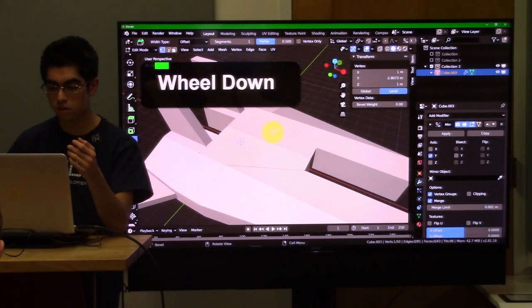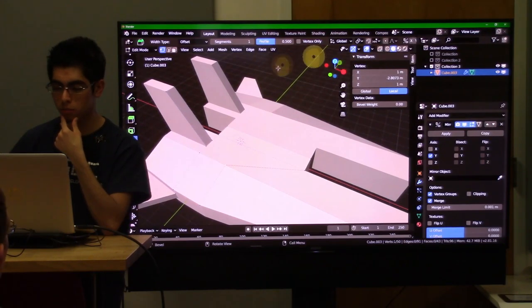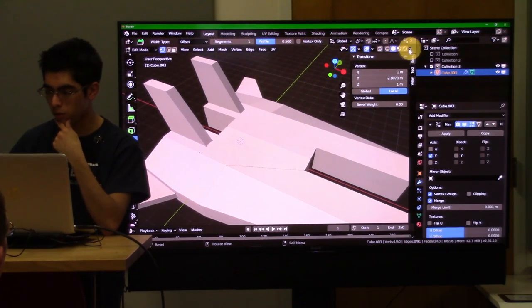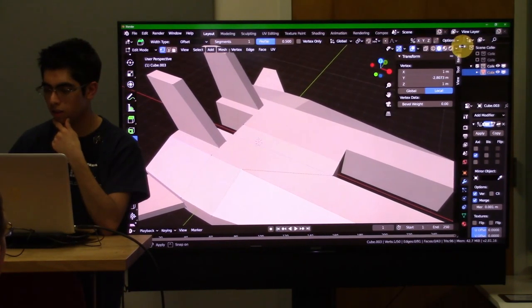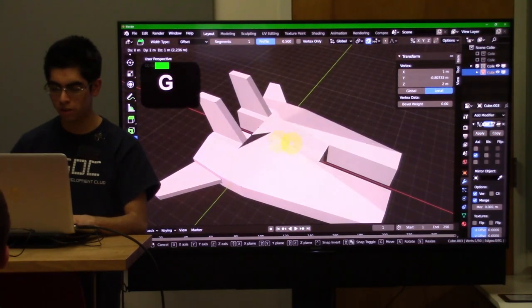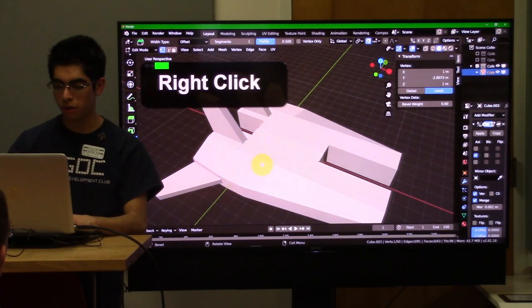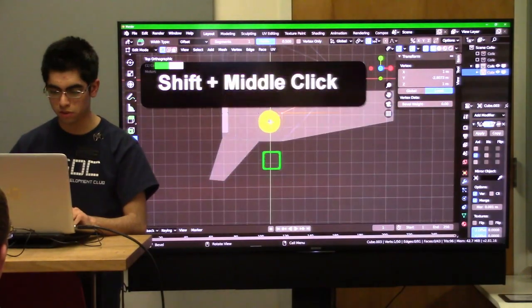Snap vertices. I haven't talked about snapping before. The snapping is going to be up here. Oh wow, this got really compressed. Okay, alright, so this magnet icon is the snapping. If I enable magnet, then it's actually snapping on the grid. But the grid is very coarse when you're in the view. So when you log into an orthographic view, you'll actually see the grid here. I'm going to go to wireframe mode so you can see it better.